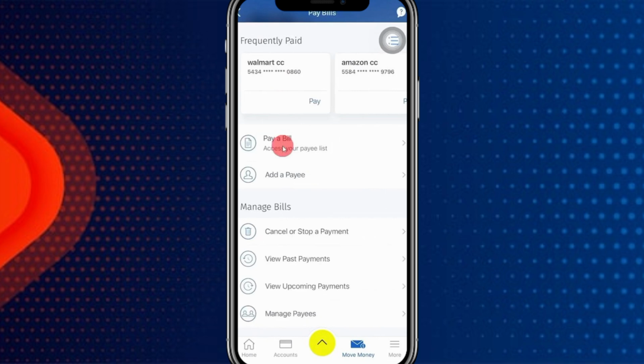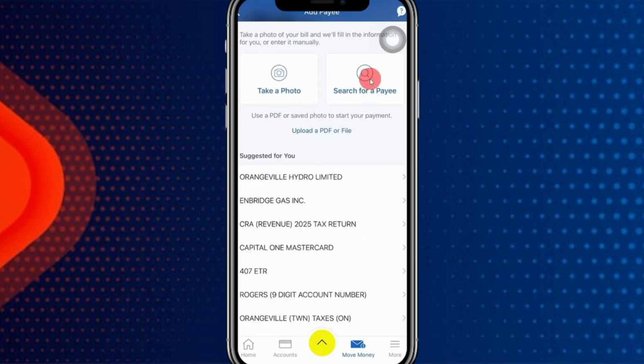Next, you'll want to set up your CIBC Mastercard as a payee. This step is crucial for ensuring your payments go to the right place. Look for an option that says Add Payee or Add Bill Payee. It might be slightly different depending on your bank, but the idea is the same. You're essentially telling your bank who you want to pay.